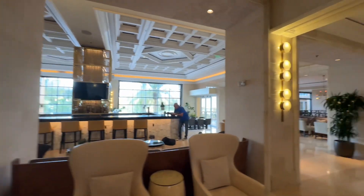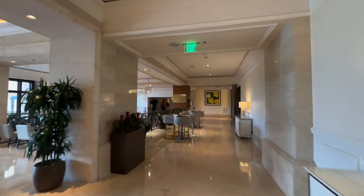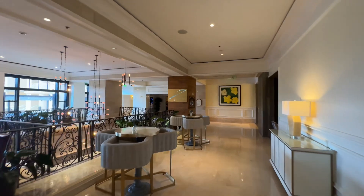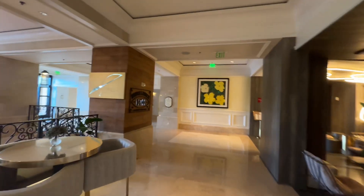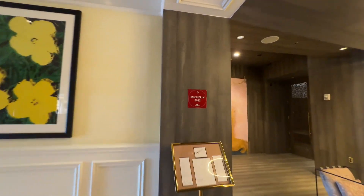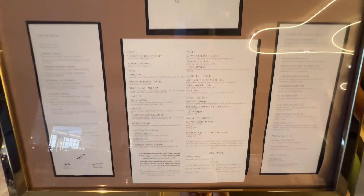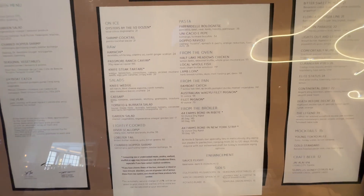With check-in at our back, we have the lobby bar up ahead. Making our way to the right, we reach the two main restaurants — Knife & Spoon and Highball & Harvest. Knife & Spoon is a signature Michelin star restaurant. Here's a look at their menu and their Michelin star from 2023.